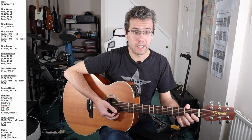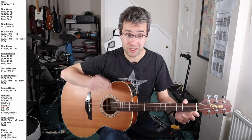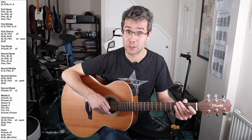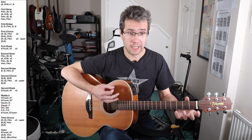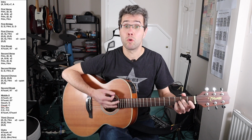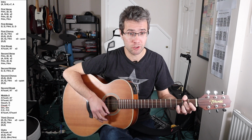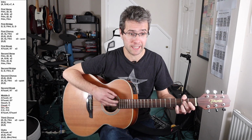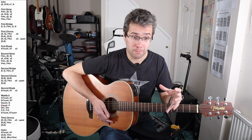Cool, so basically the middle eight section starts off. The first two bars of the break are actually the same as the first two bars of the middle eight. So A7sus4 to A7: 1, 2 and 3 and a 4 and a 1 and a 2 and 3 and a 4. You're going to basically do the same thing now, rhythm wise, but with different chords.